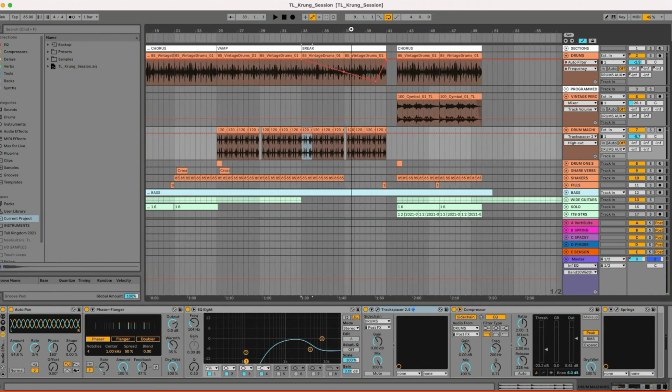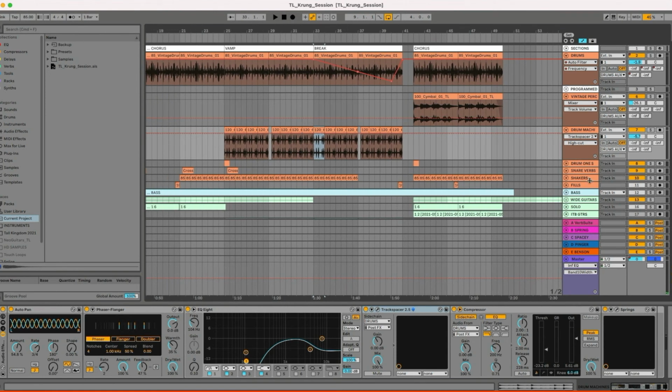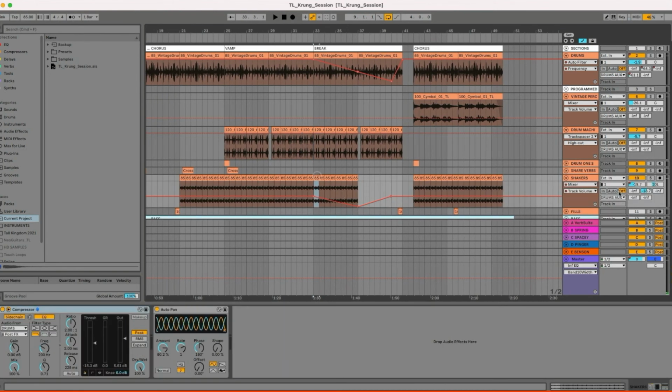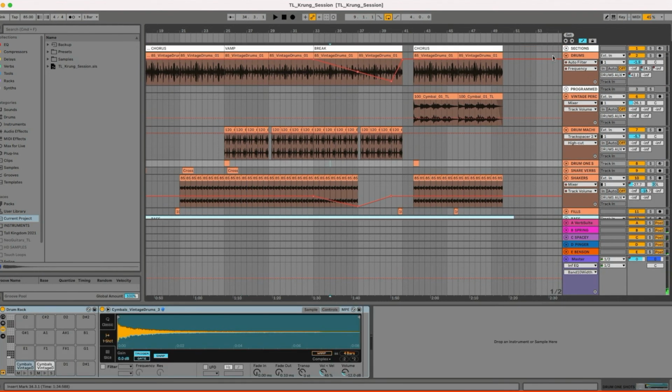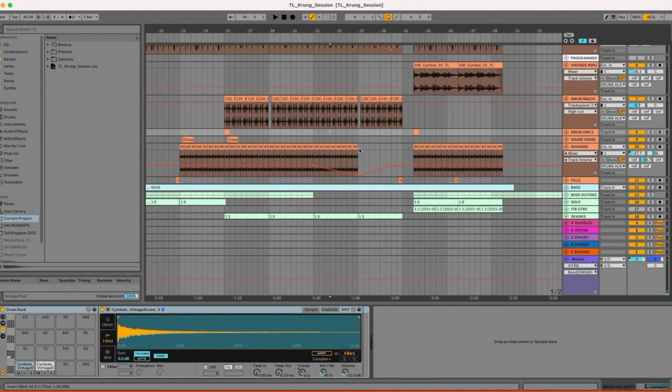And then also we've got a shaker underneath, which is just plodding along. Again, that's just side chaining out. We can have a listen to that. Not doing anything too special, just plodding along. Again, a little bit of spring reverb because I want everything to live in that world. Obviously, it's all being sent to the aux group as well.